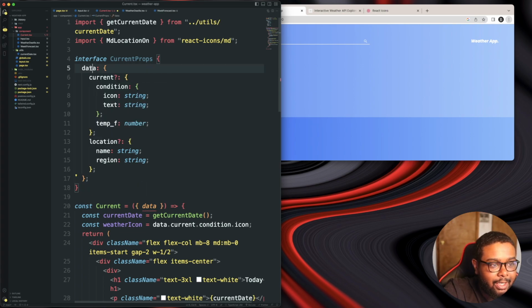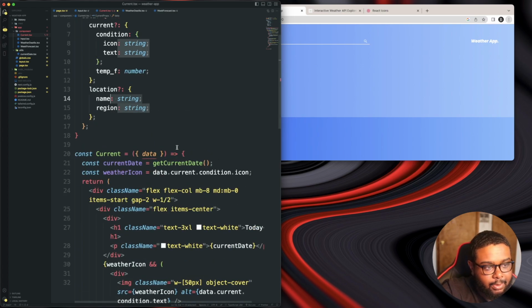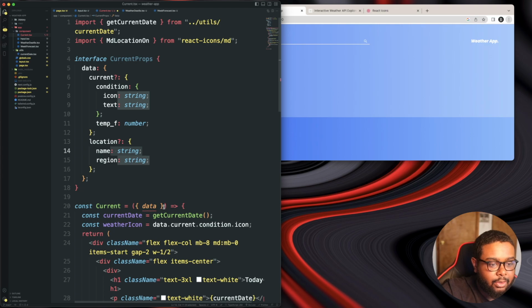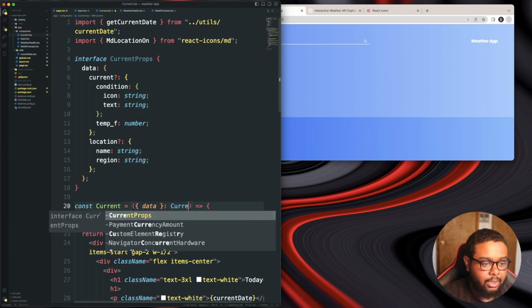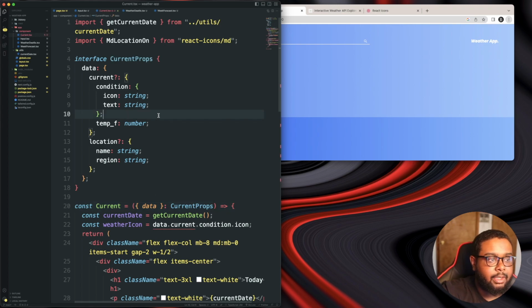We got our data and our current with the question mark and our condition. We're using icon, which is a string, and the condition text, which is a string. Our temperature in Fahrenheit is a number, and our location and region that we're using in this component are strings. So let's put this on our props, current props, and that should get rid of that.